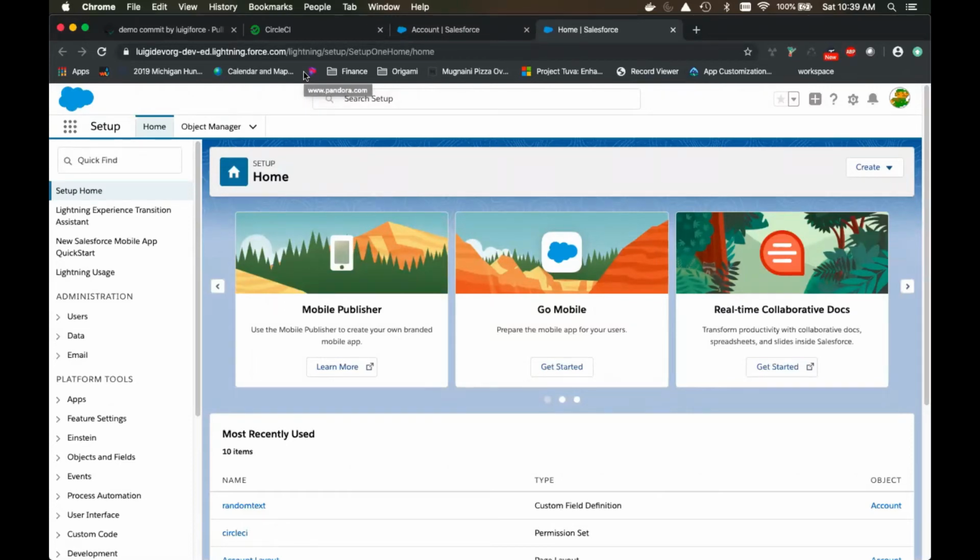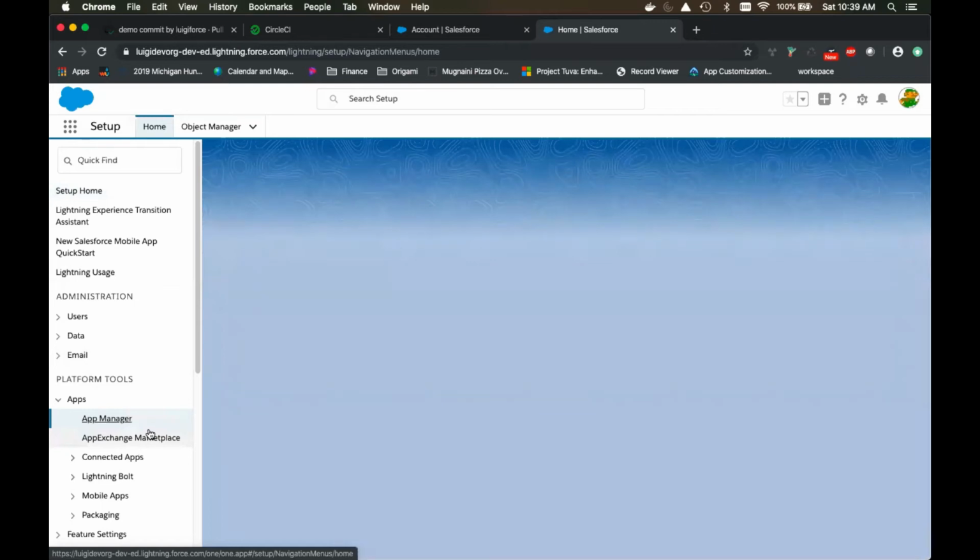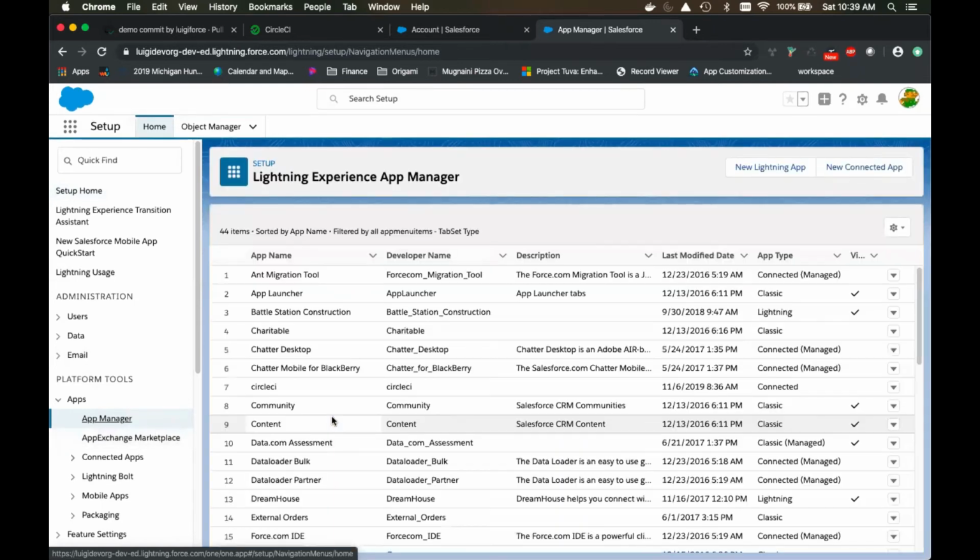Maybe I want to run some unit tests. Maybe I want to create a scratch org as a part of my CI/CD process. Maybe I want to spin up a new environment, run my tests in there, and then rip apart that environment, delete it, and get rid of it. I would have to have my CLI authorized to my Dev Hub, and I would do that with a JWT flow that happens through a connected app.